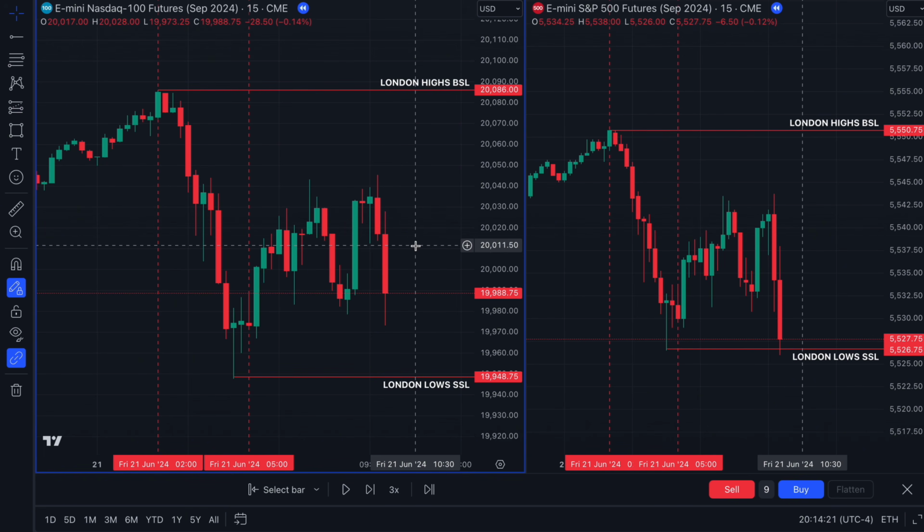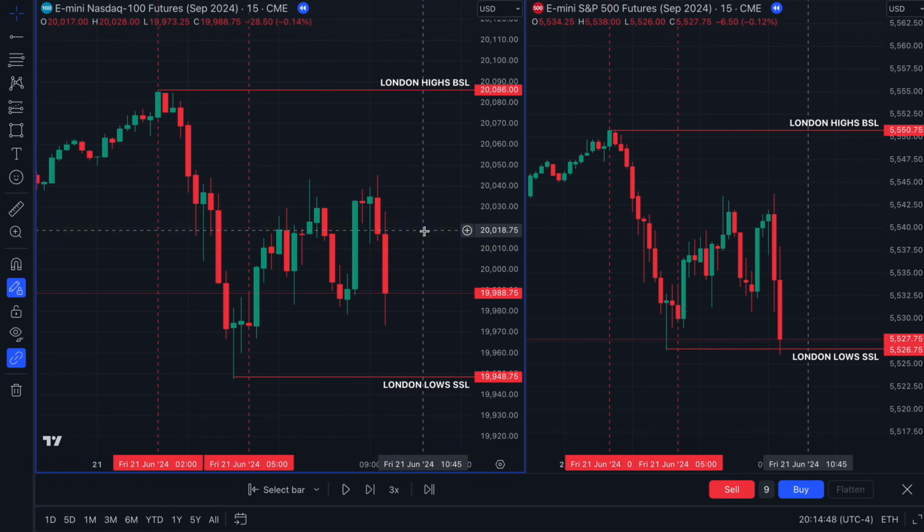But the reason why it's not good to have a strong bias is because, I promise you, it will blind you from the fact that an amazing short setup or the opposing setup is happening right in front of your eyes, because you won't see it. You'll be so caught up looking for longs that you'll miss the fact that there's an amazing short setup. So make sure that you have an open bias and just monitor how price is moving and what it's drawing to. So we're going to fast forward the chart.